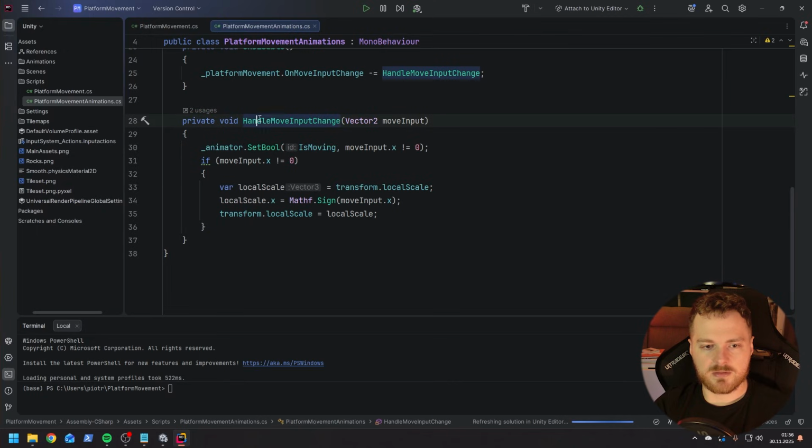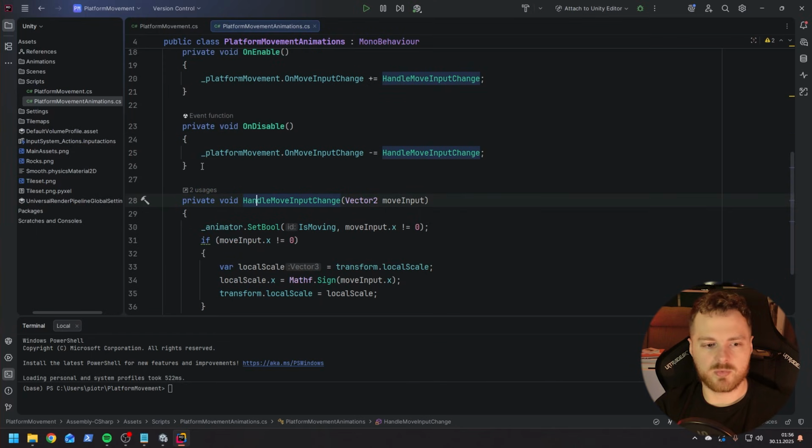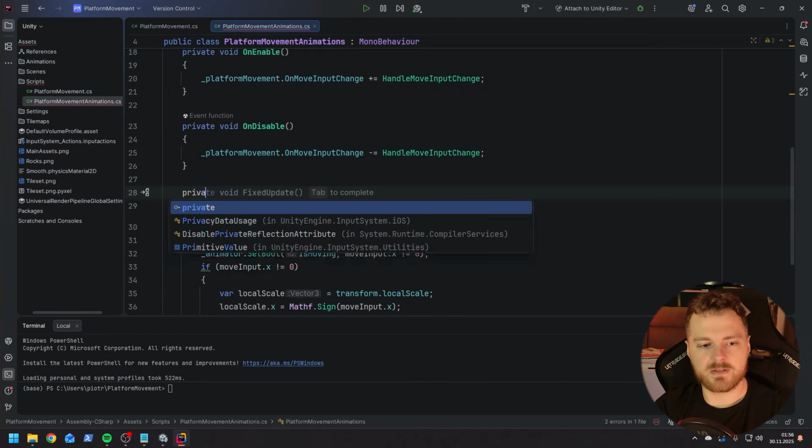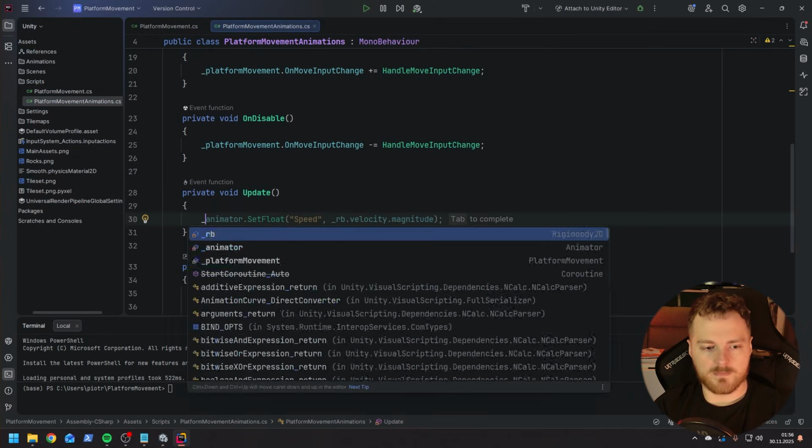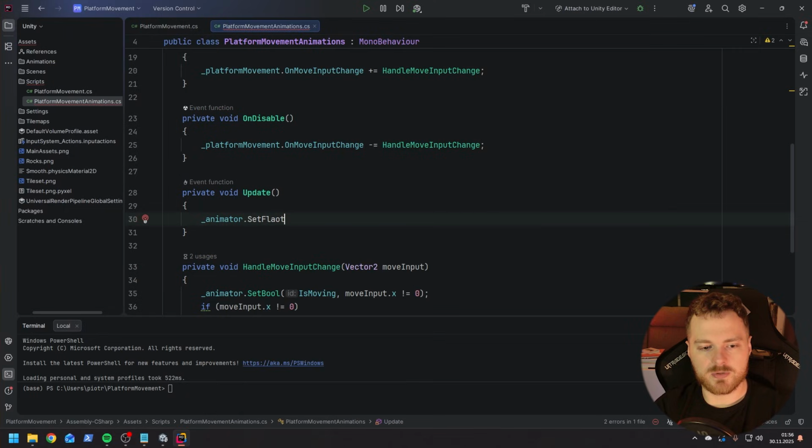and in the handle movement input change, is it over here? Let me think. No, we need that in update. So private void update, for animator set float velocity y.